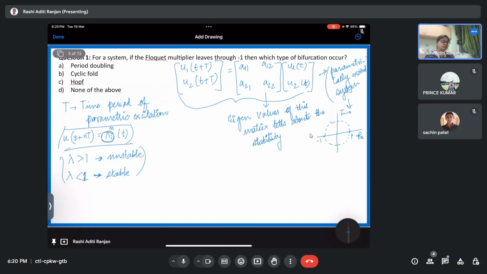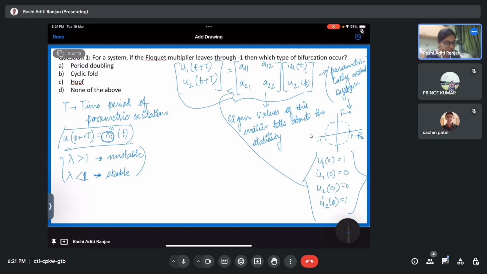Now, if you people remember, there was this case when we had initial conditions in this way: u1 at 0 was equal to 1, u1 dot at 0 was equal to 0, u2 at 0 was equal to 0, and u2 dot at 0 was equal to 1. Remember, if we take these initial conditions, we replace small t by 0, and after capital T, we can find the solution. Okay, so if I put this initial condition into this, what is going to happen?